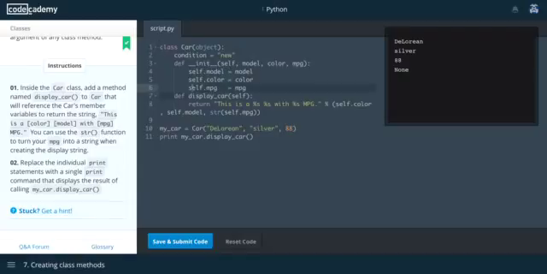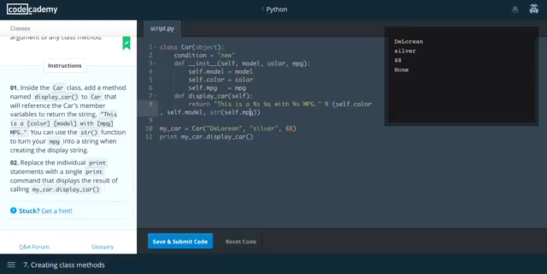So right here, we just define the new one, and we are going to reference it using self, and it has to return the value of this string, which is: this is a placeholder for the color, another placeholder for the model, with a placeholder for the MPG and then the text string MPG. So we're using again in this order color, the model, and the MPG.